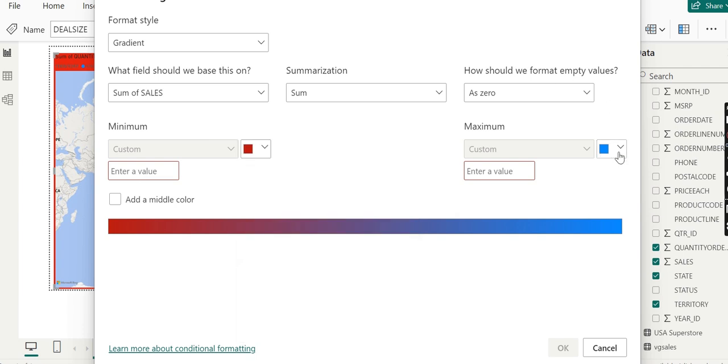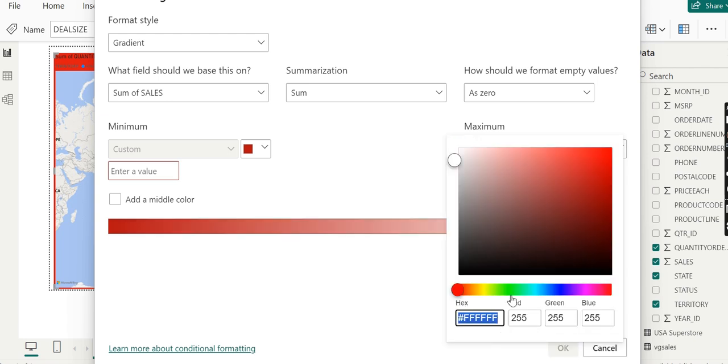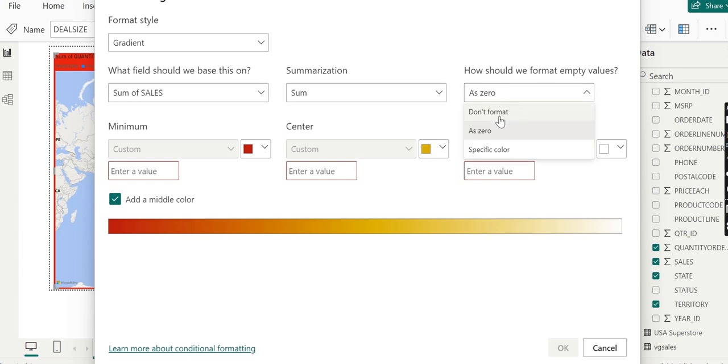You can go here, go to more colors and pick the green color. You can also add a middle color. How should we format empty values? We just click here, don't format, or we can format even 0.